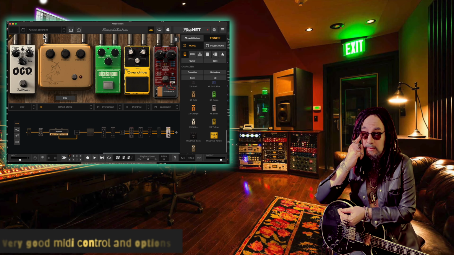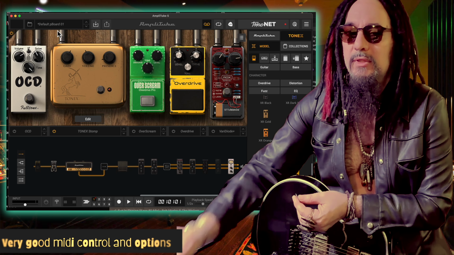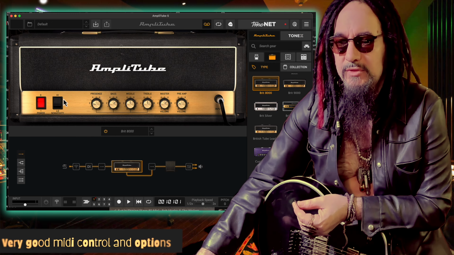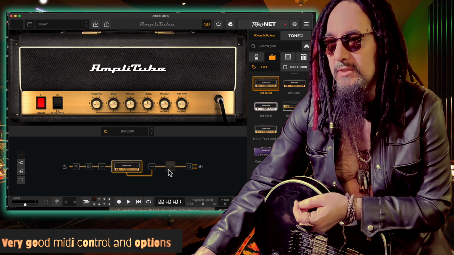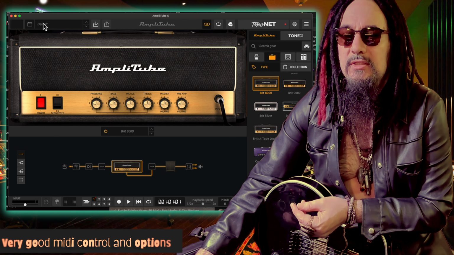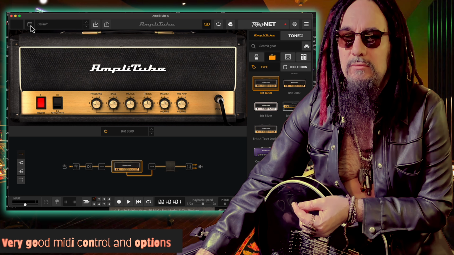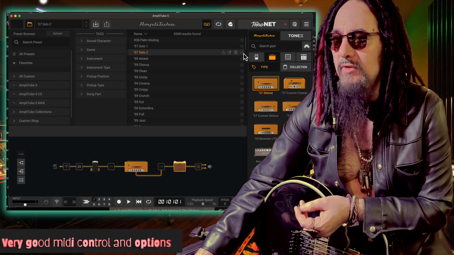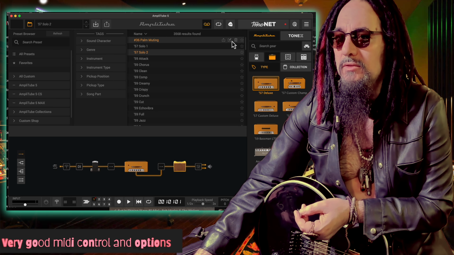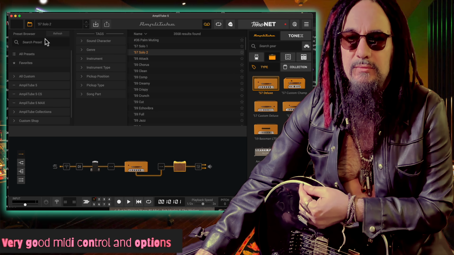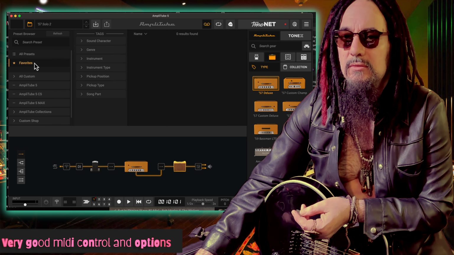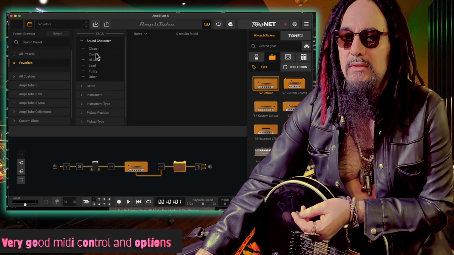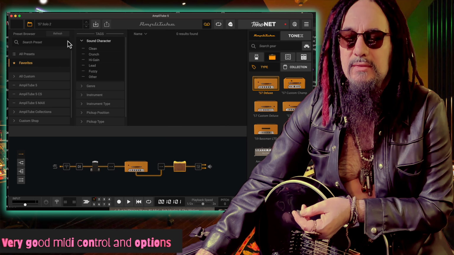The interface looks fantastic. When you first boot it up, you see the routing. That's the first thing that's noticeable, right? So at the top you have the menus, the folder. I'm used to right-clicking and finding things, but it's cool. It's really laid out very nicely. You can get in here and find things really fast.